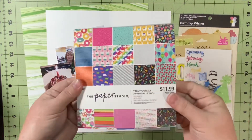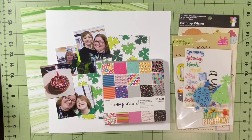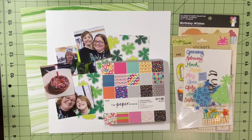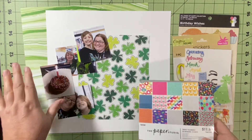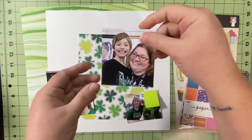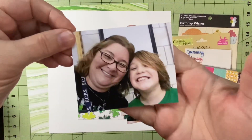This new hop that started this month was started by Moira and Crystal Barrett with Pineapple Papers, and they both have YouTube channels with amazing inspiration and amazing layouts. I adore both of them and I love to watch them create, so when they asked if people were interested in doing this Mad About Mini Paper Pads, I jumped on it because I do have a bin full of them and I need to get them used.